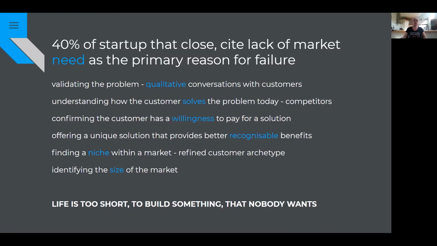We want to make sure as well that you're finding that niche within the market that really does understand where you're at and what you're doing. So it's more about getting people who want what you have and what you're developing, as opposed to forcing people to understand it. So finding that niche and making sure your messaging is targeted to them as well. But of course, making sure there's a big enough market there to make what you're doing viable. We're going to move forward a little bit further with that today, but that's some of what we've talked about so far.